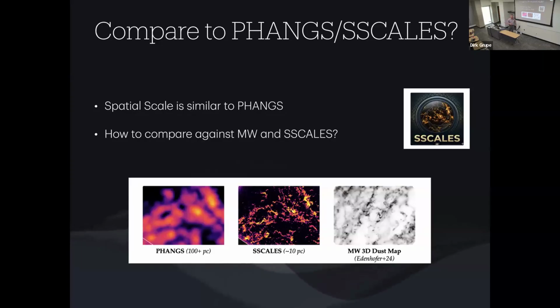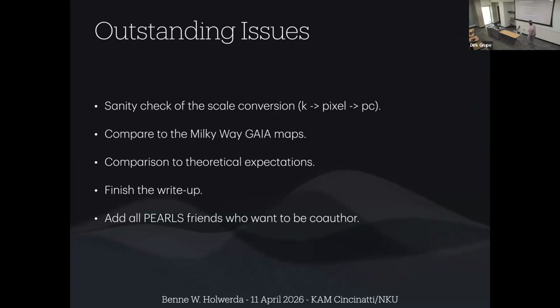They were all PAHs. But I've asked for the last 15 years, since Spitzer was a program, hey, PAH emission, is that a star formation tracer or an ISM density tracer? And the answer has always been yes. So I would like something that is just an ISM density tracer, which I've got here, and then I can compare that to the morphology that I'm seeing. Do you see the same thing? So yeah, that's where I'm going to go with. Since this is your logo now, I'll have to use that.